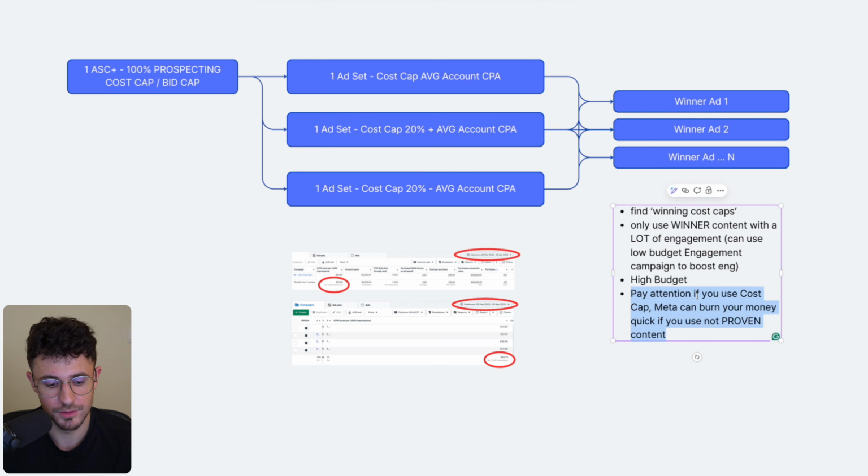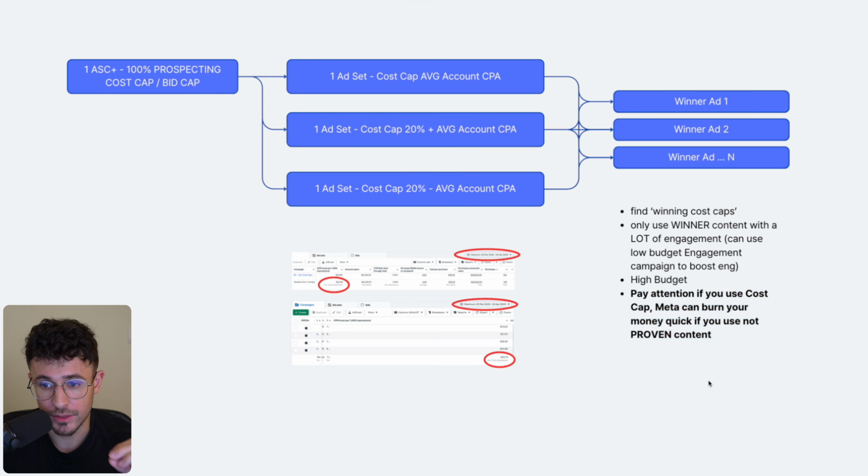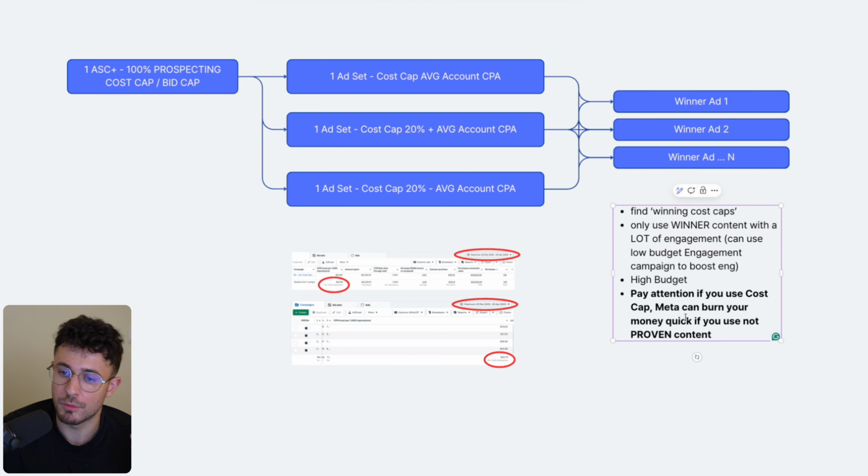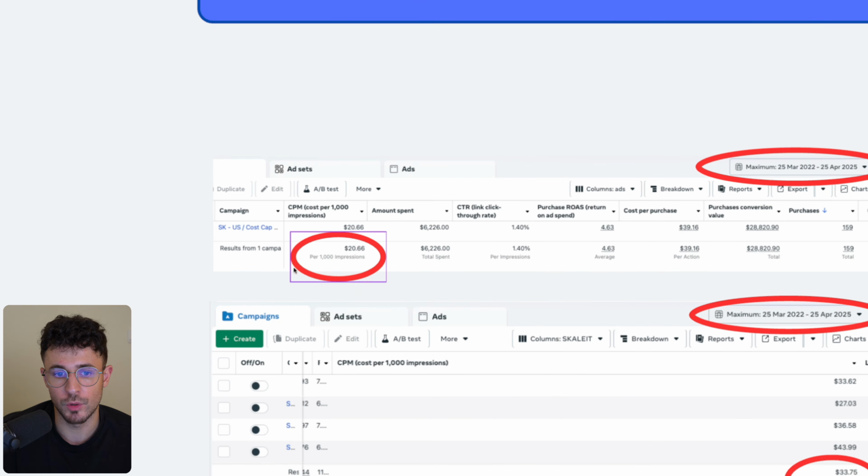Now, this is very important, because if you don't pay attention to the cost cap and the budget and everything, you're going to end up burning all the money, because Meta sometimes keeps spending even if the cost cap is not met. So in this case, what you can do to be more conservative is use bid cap, but then bid cap is not going to spend at all if you don't really have winning creatives there, okay? And sometimes you can even overbid in terms of cost cap and bid cap, and you're still hitting the ROAS target, because when you overbid, you're willing to pay more, and so the CPM will decrease, and this is what is going to happen.